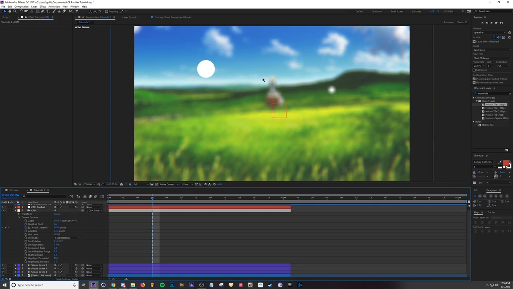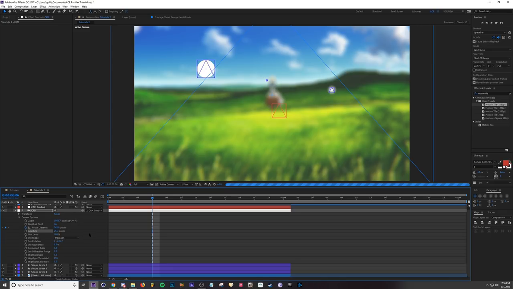And I don't like how the default aperture looks, so what I do is I change this iris shape from fast rectangle to hexagon, and then that kind of smoothens it out some. And then you can adjust the amount of aperture as well if you like. It's kind of just the amount of blur. So I'm just gonna put it right around 25.